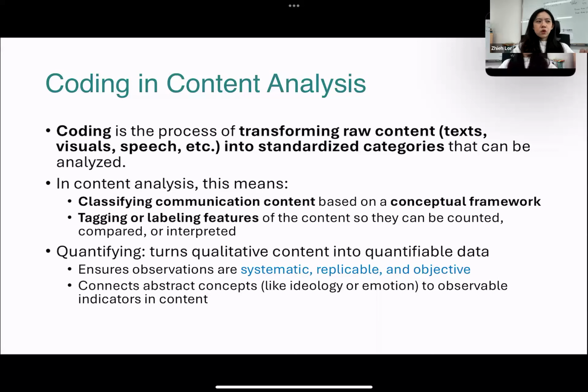Or maybe you will have to do some coding, like tagging when certain keywords come out, it's going to be the meaning of something. And what are the keywords related to gender differences, okay, feminism or masculine keywords. And then you quantify them. Remember, quantify, we're trying to turn something qualitative into quantifiable data, numbers, okay, so that we can make sure all our observations can be more systematic when we take them into the analysis step.